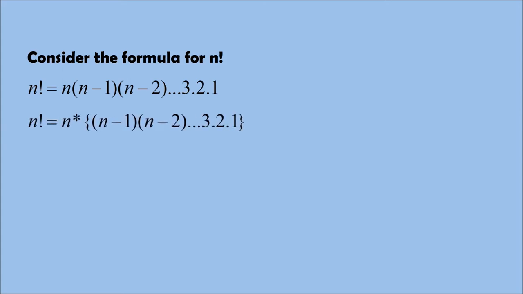So this n factorial now can be written as n times n minus 1, n minus 2, etc., 3, 2, 1. Make this a separate containment and that 1 times 2 times 3 times etc. till n minus 1 can be written as n minus 1 factorial. So n factorial divided by n is equal to n minus 1 factorial.